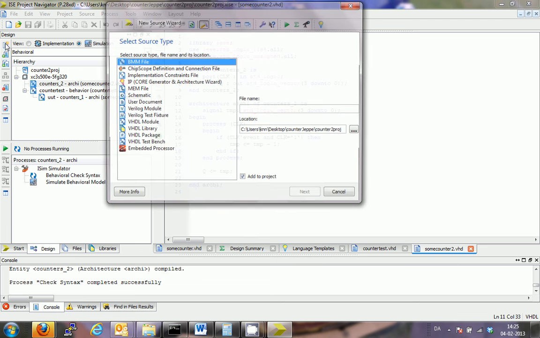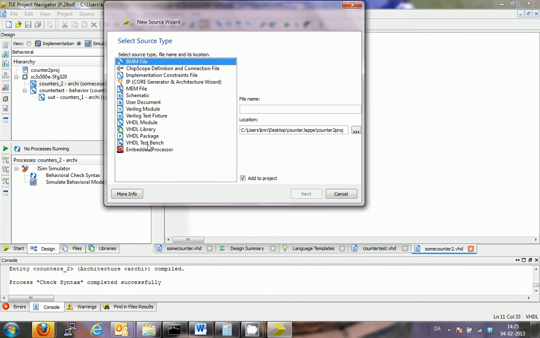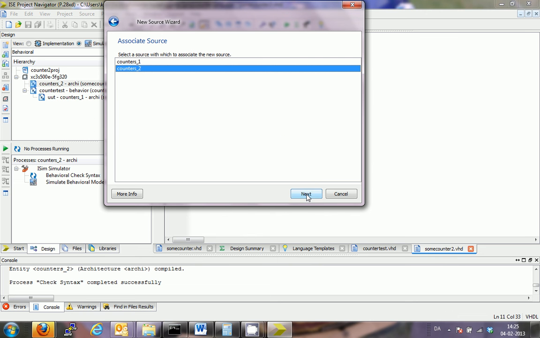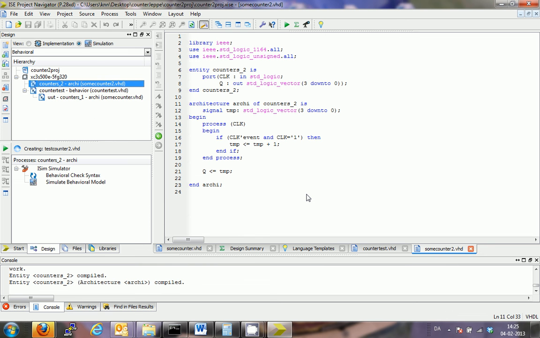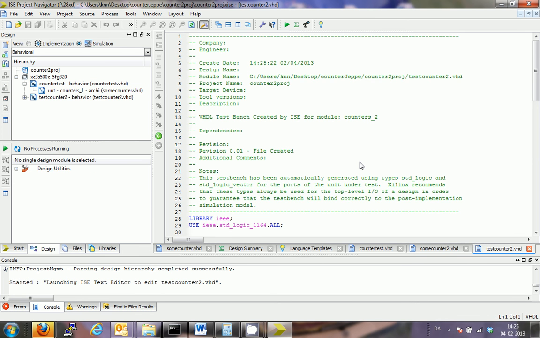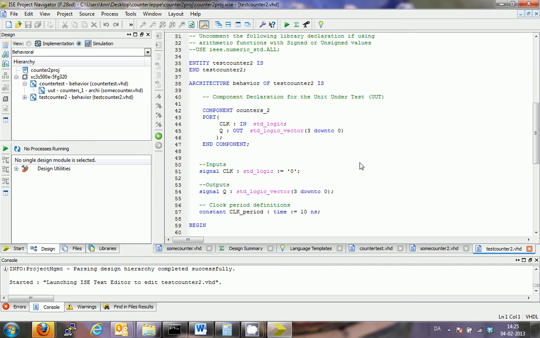So I'll do a test bench. VHDL test bench, and this is test counter 2. And it goes to counter 2. Next. Finish. So everything looks right.